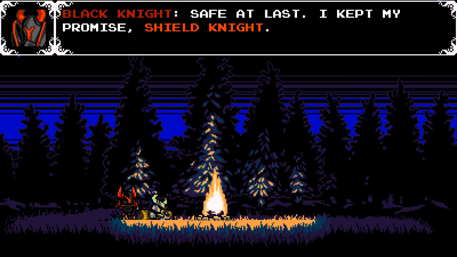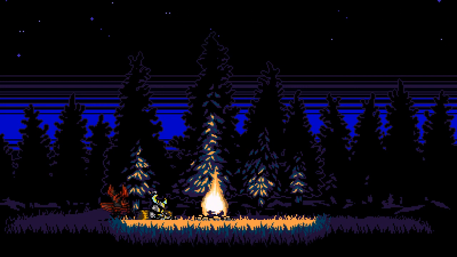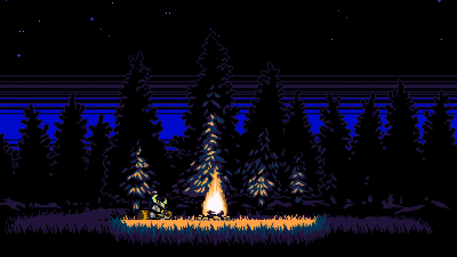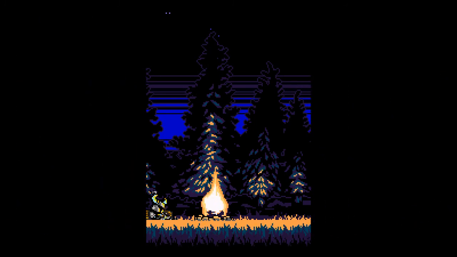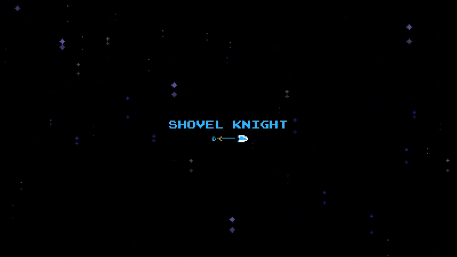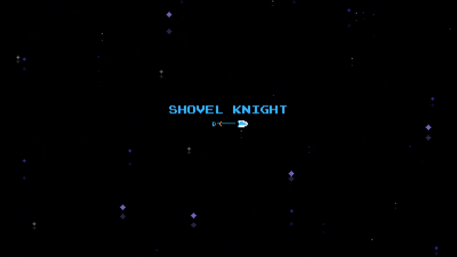So the Black Knight was actually working with us to try to rescue the Shield Knight. And his job is complete. Rest well, Shovel Knight, until we meet again. Am I going to get up one final time, or is that it? That is the end.